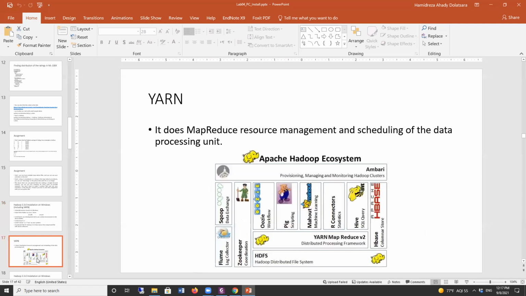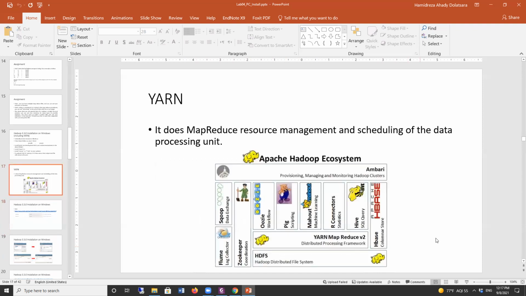Okay, so before that, let me just show you what happens. The base is the Hadoop file system, HDFS, and YARN is basically mounted on top of HDFS, and it just manages resources and data processing units.